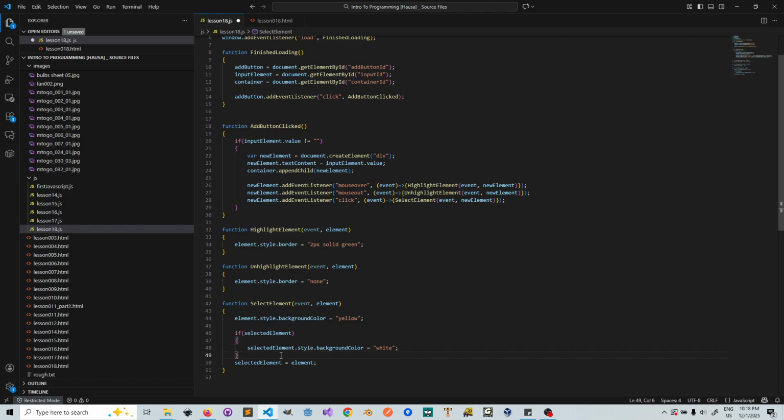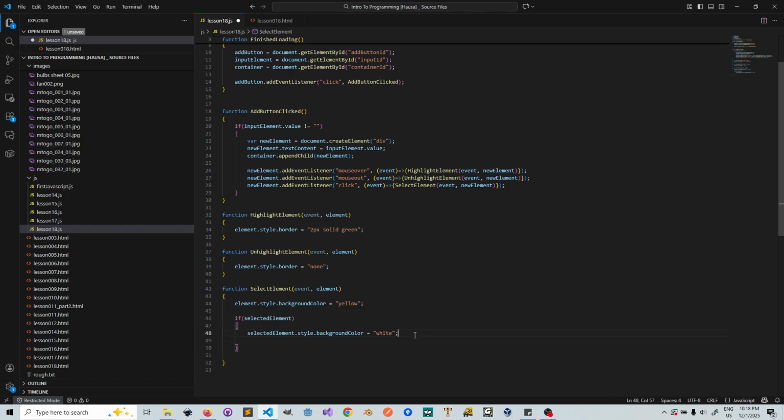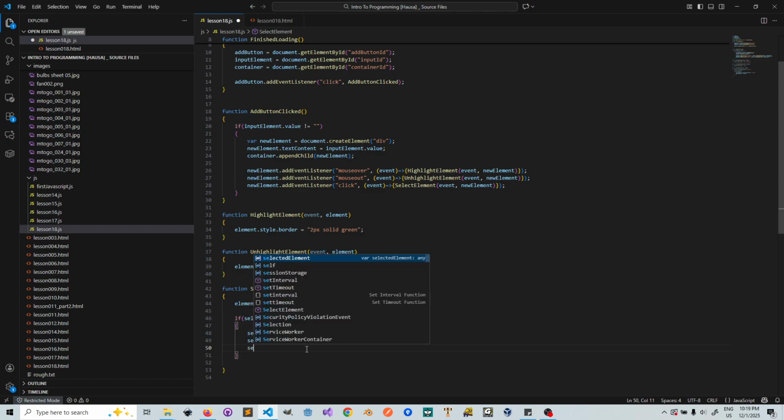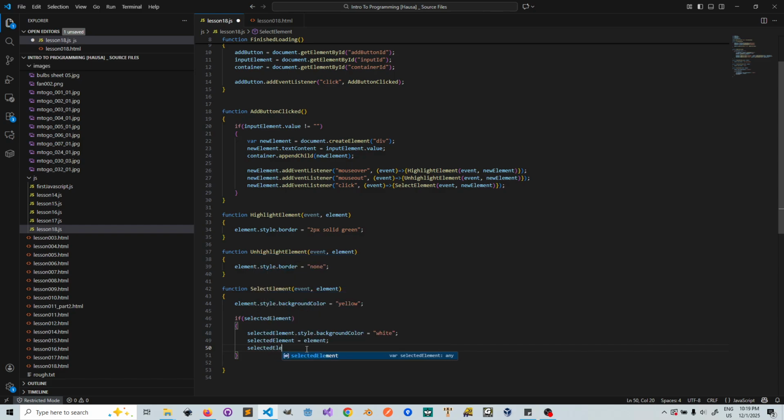Sai shi kuma the new element kenan, so selected element yanzu, sai mu ce selected element, that is the new selected element kenan, is equal to element, sannan kuma finally we need to remember wannan mun yi old selected element muka mai da shi background color din shi ya zama white, sai new selected element kenan, selected element tunda mun riga mun yi sa element din cikin nan, it becomes shine new selected element dot style dot background color is equal to sai mu sa yellow, shi kuma mu mai da shi yellow, an gane?